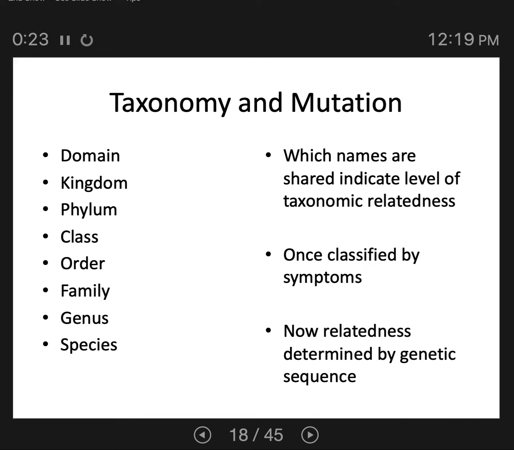So when we talked about this before, we were talking about living things, and we talked about how the way organisms are named reflects their ancestry. We figured that out from DNA sequencing, right? It used to be looking at physical features, but it's much more accurate to look at the DNA. So just like you can do a paternity test or ancestry.com to figure out who you're most related to through your DNA, you can extend that out to other species.